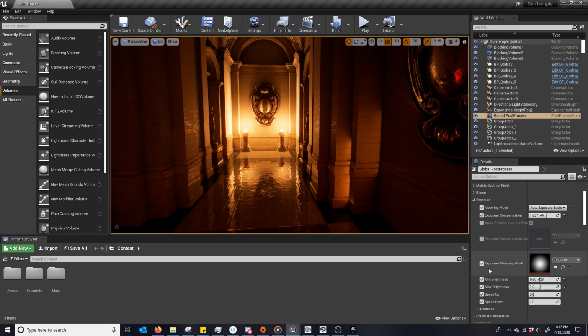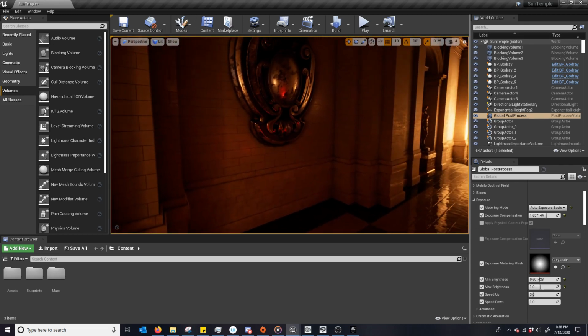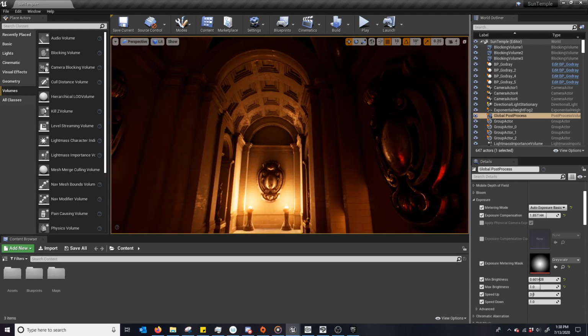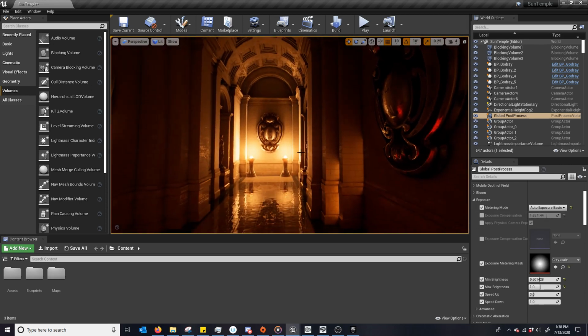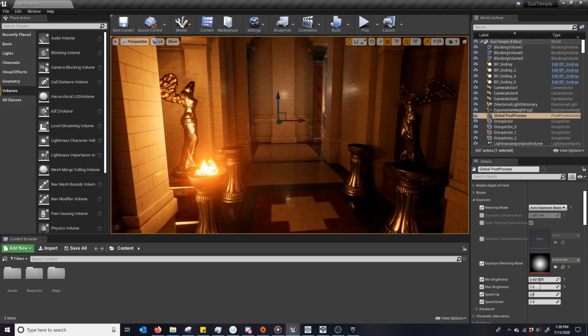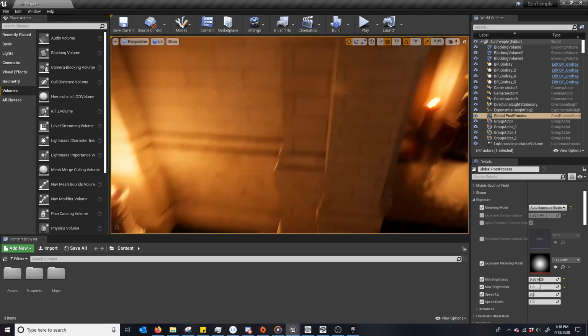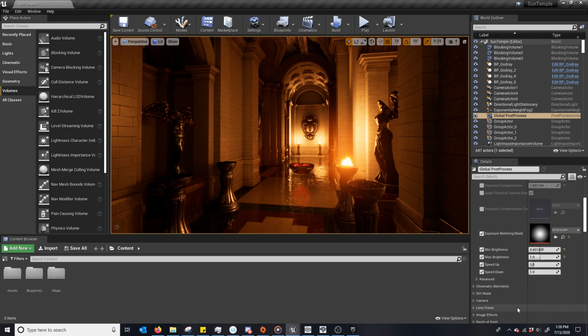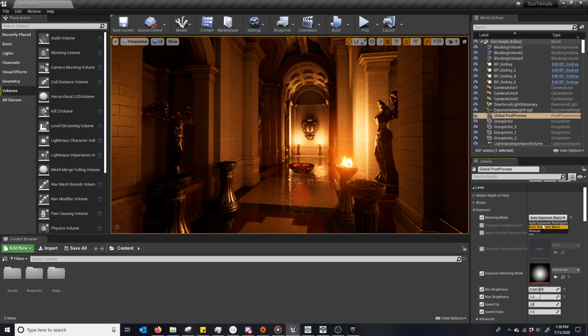Basically, you can have the edges not as exposed while the center is more exposed, which can be really useful if you have a fancy scene and you need lighting in specific places. So this can really help with mood. So the advanced, that's more concern for when you're working with the histogram, which is a bit more complicated.